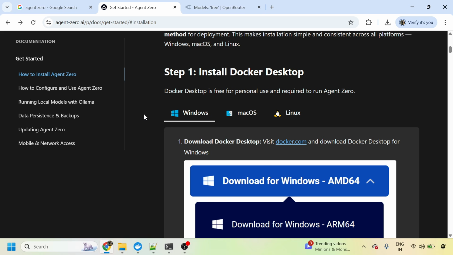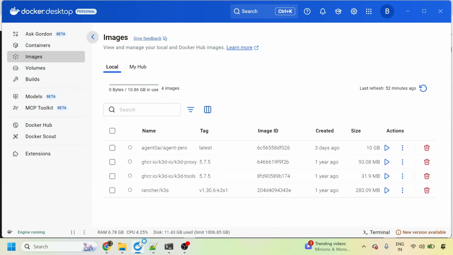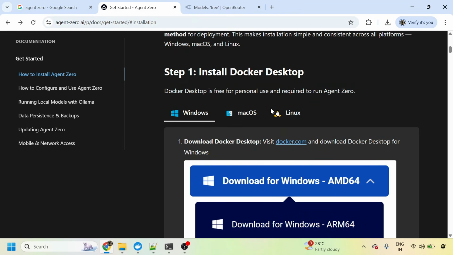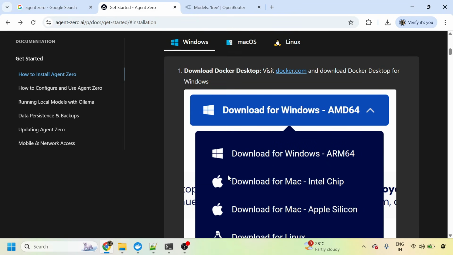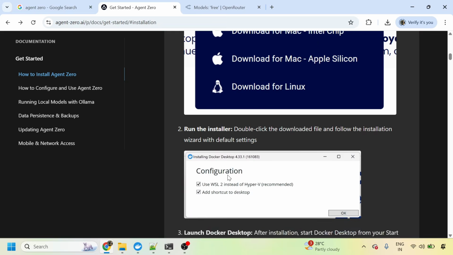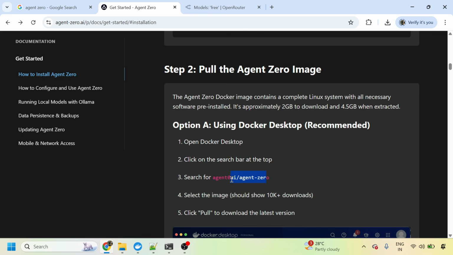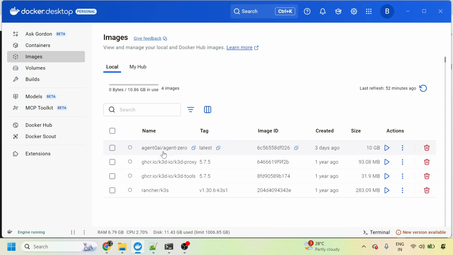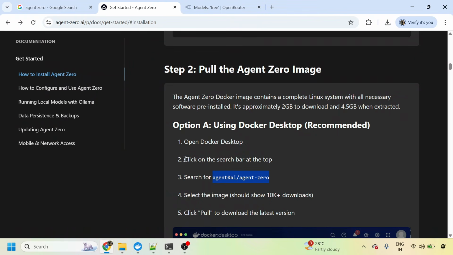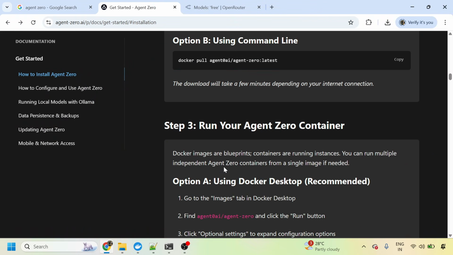First and foremost, you need to have Docker Desktop or Docker installed on your machine, whether it is Linux or Windows. I have a Windows machine. I have installed Docker Desktop, which will install the Docker container in my WSL, and then we'll see what magic it can do. Then you need to pull the Agent Zero image, which I've already done because it generally takes some time. You can pull it from here, and you can see Agent Zero is available. Now, once the image is there, you can simply run the container.